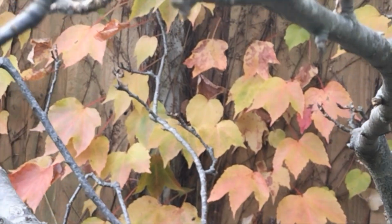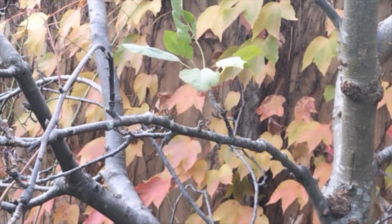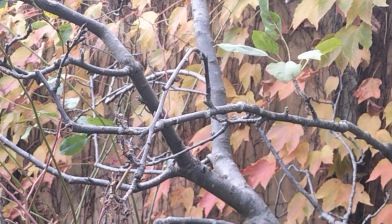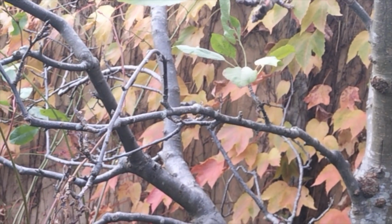Okay, so I'm going to carry on pruning back on this particular tree. Sorry about the noise, we're all out in our gardens. One of my neighbours is clearly doing some garden work or DIY. You can hear the hammering, so apologies for that, but life goes on.